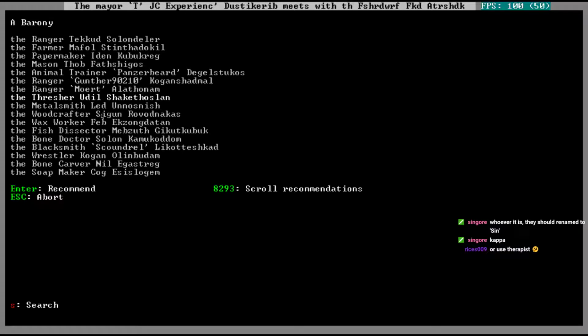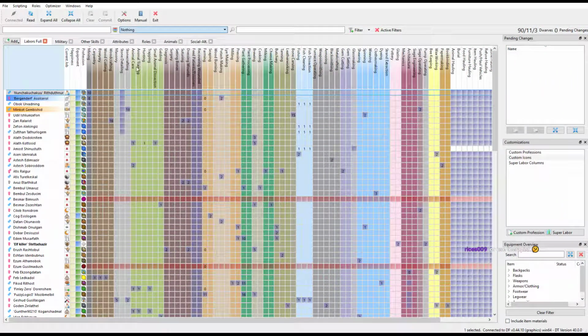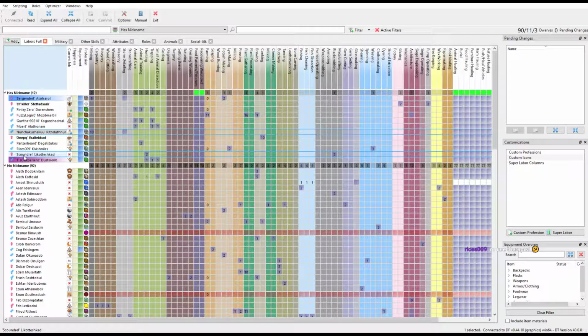There we go. There I am. Scoundrel. I'll look over at Dwarf Therapist. Let's have a look. What have we got? Sort by has nickname, and I'll be at the top. Scoundrel. By the way, this seems like an opportune moment to name dwarves after people. So if anyone wants one, Singor wants to be the leader. Well, if I'm using myself, I'm not renaming myself to you. You're not that exalted in the stream. I mean, close, but not quite.